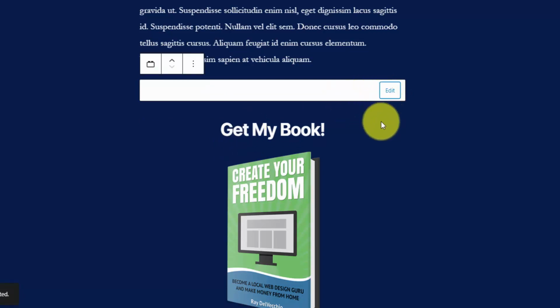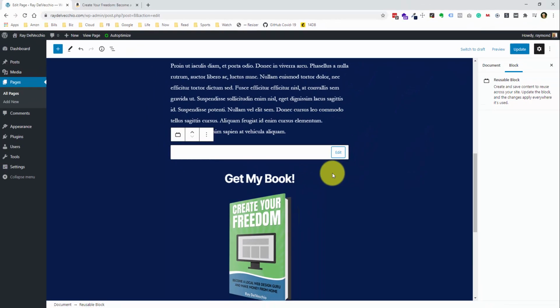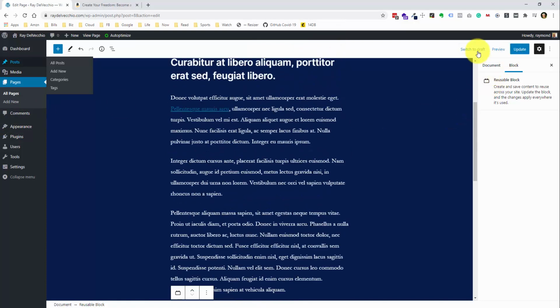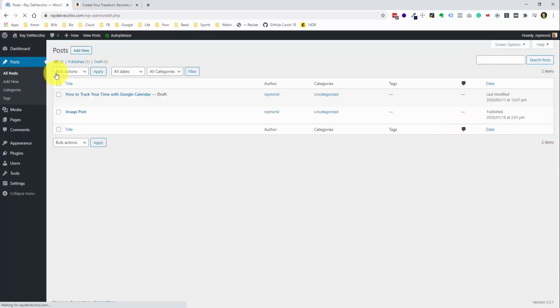And this is going to be added to our reusable blocks, where if we want to put this at the bottom of any page, we can go into our blocks and find that block. Now the cool thing about this is you might say, where can I edit these blocks? Right now they don't have a built-in way to do it through the menus, but there is a way to do it. If you go over to the post page here, actually let me save this. We'll update that page, and I'm going to go over to the post page here.